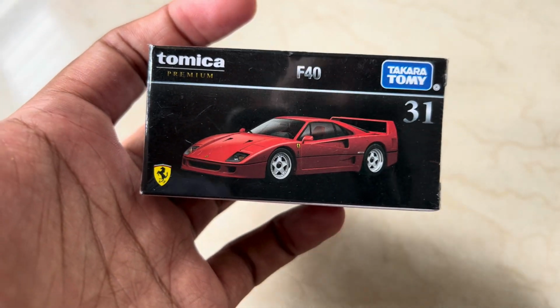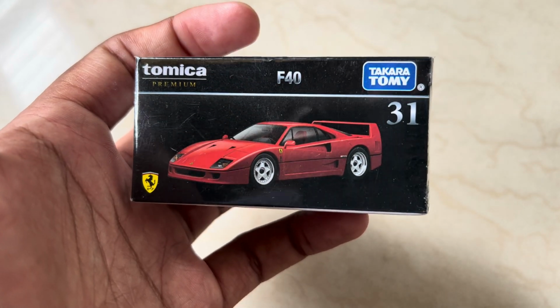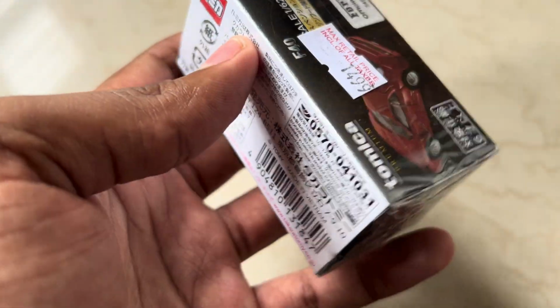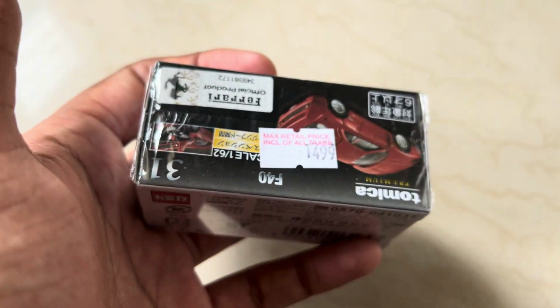Today we are back with another cool looking car, and this is a Tomica Premium F40, number 31, an absolutely stunning car. I wanted to get my hands on this car for a very long time. I got this for around 1500 from a hobby store.